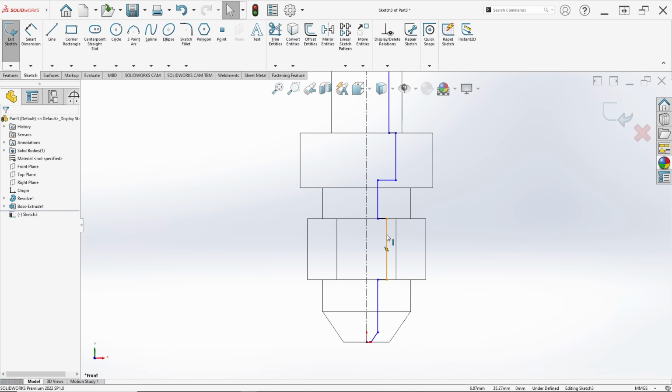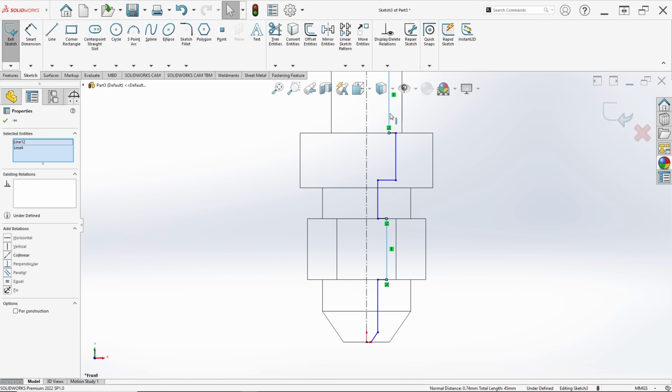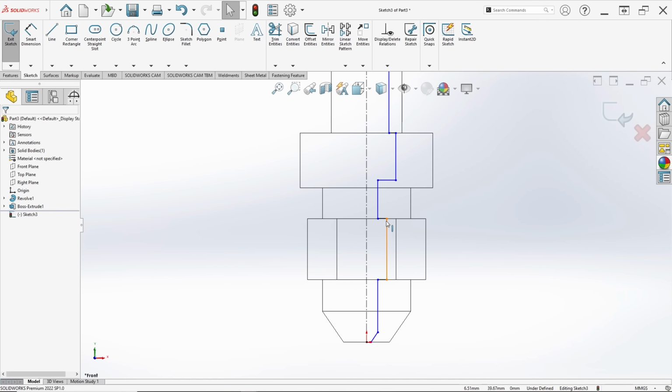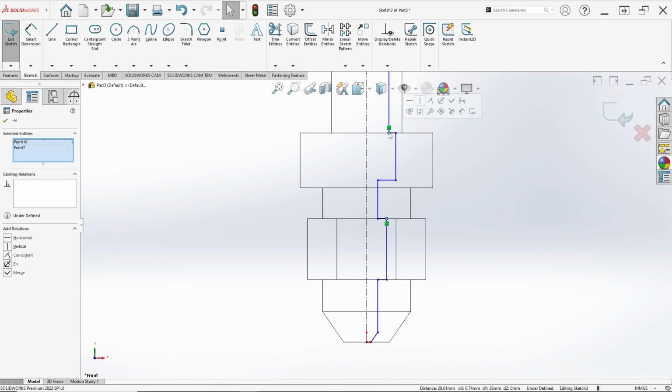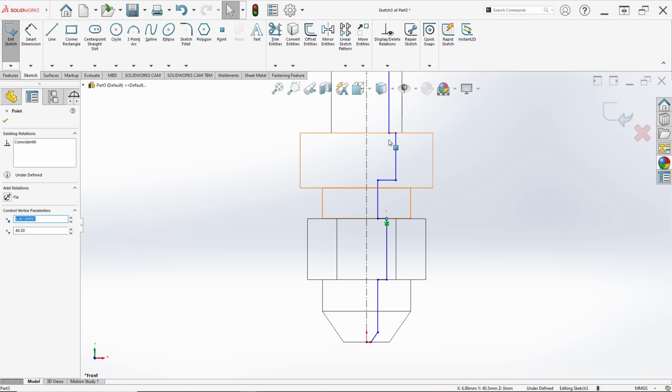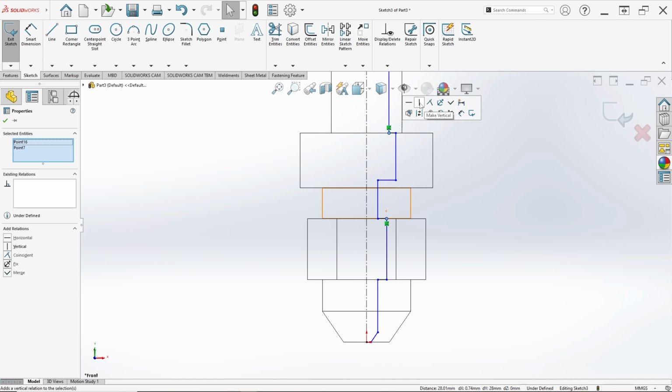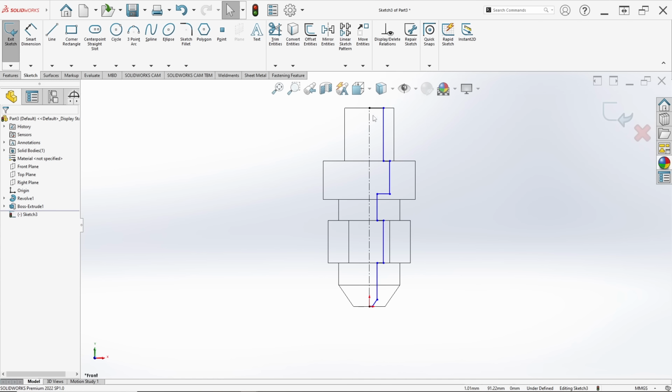After that, ensure this point to this point, click Control, click Make Vertical, like this.